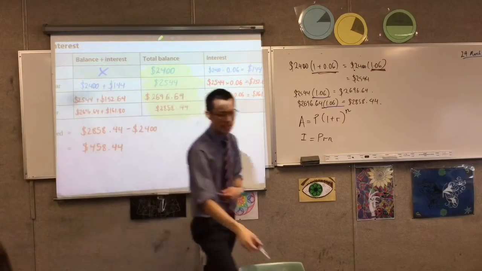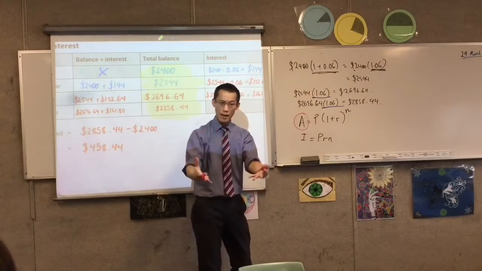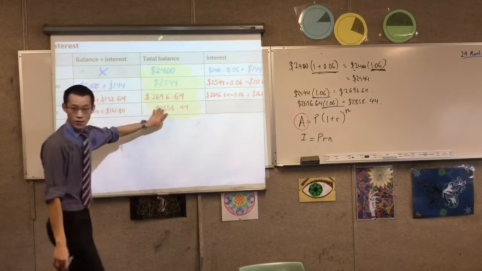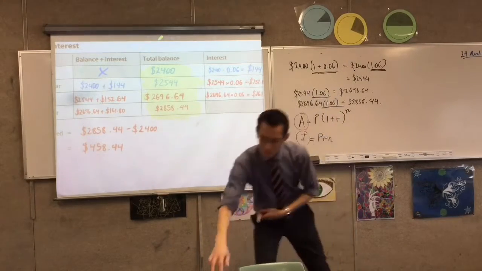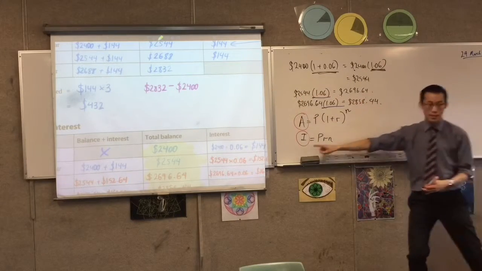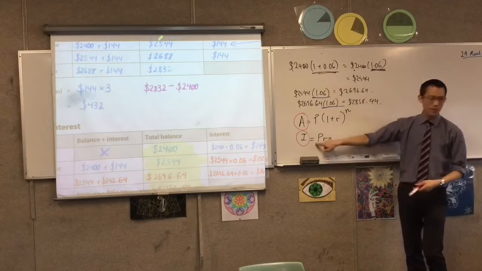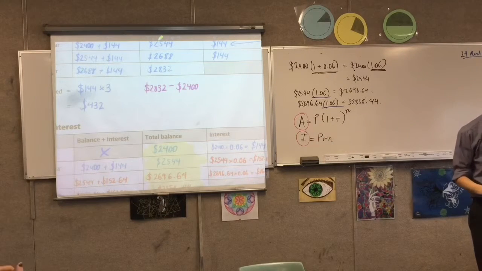But I will point out, it gives you something different from the simple interest formula. It gives you the total amount that you end with, this 2,000 whatever figure, whereas the simple interest formula is just telling you that 432 that you got at the end. That's just the interest. And you can check that 2,400 times 0.06 times 3 will give you 432 just like we had before.